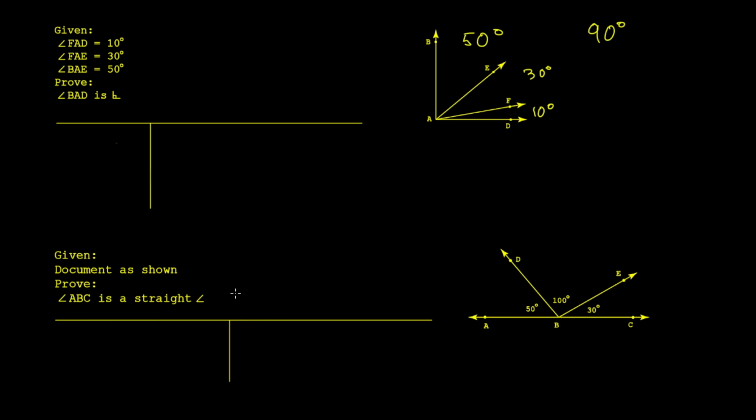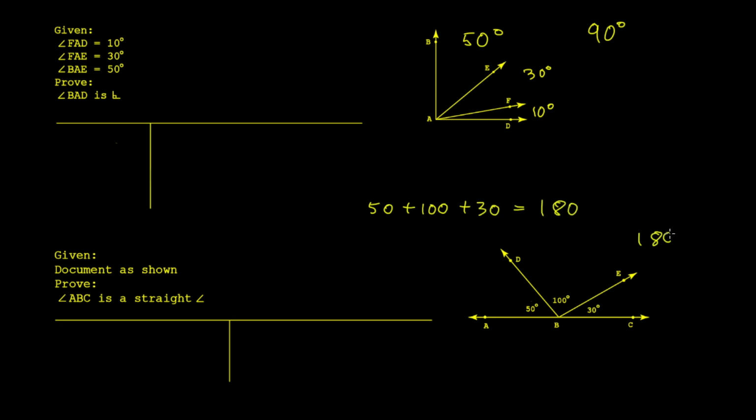As before, we will be doing the proof again without having the proof written here. Again, do not fool yourself into thinking that just because you can understand what someone else wrote, that you can do it yourself. You have to actively do it. So here we go. Diagram is shown, given. From the diagram, we can see this angle is 50 degrees, this angle is 100 degrees, this angle is 30 degrees. 50 plus 100 plus 30 equals 180.